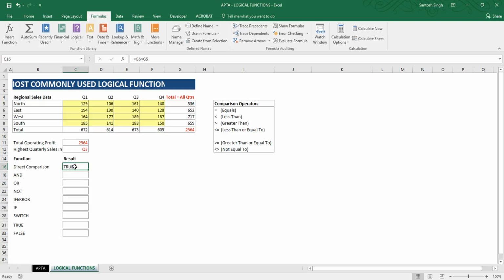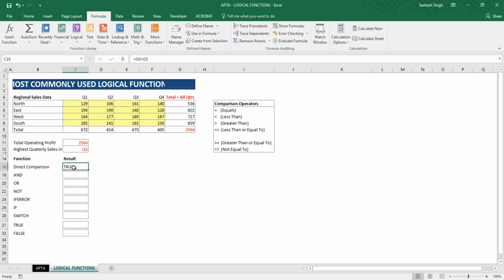All you have to do is type in the references of 2 cells and make a comparison. The operators that you can select can be any one of those which I have listed here. You can do a comparison for equals by typing the equal sign, or you can say less than by typing the less than sign, or greater than by typing the greater than symbol. If you want to compare if something is less than or equal to, then you can use the less than and equal to signs together. If you want to compare if something is greater than or equal to, then just type greater than and equal to together. Or if you want to compare if something is not equal to something, then just type the less than and greater than symbols together.